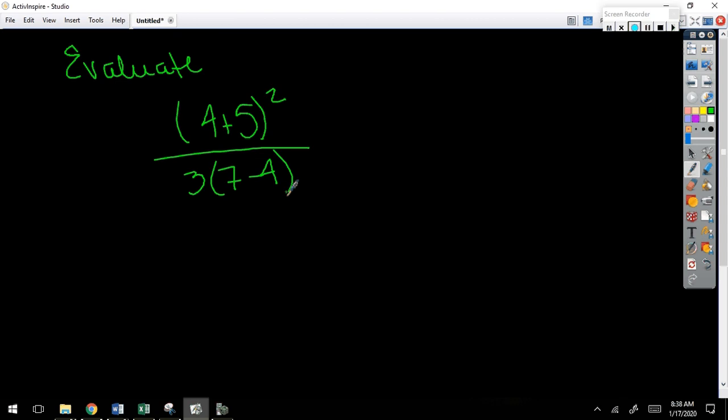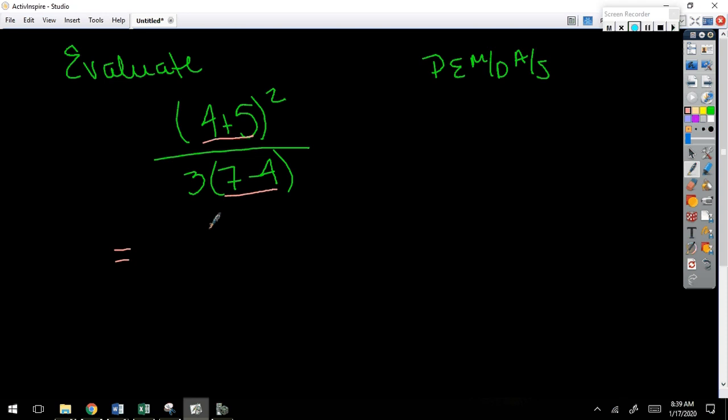All right, here's what you have to understand. When you see fractions, the top parentheses, when I'm talking about parentheses, really that includes anything that groups a set of numbers or values together. So the top of the fraction is grouped together and the bottom of the fraction is grouped together. So you want to work those separately. As we look at this one and simplify, what's the first thing I should probably do? Parentheses. And looking here, I have two sets, a set up top and a set on the bottom.